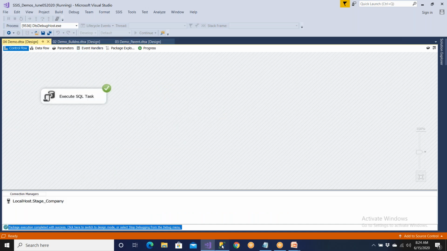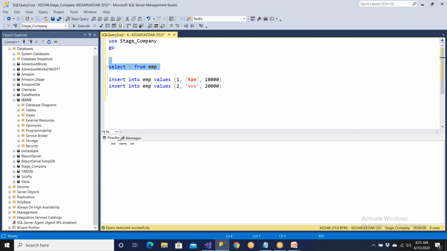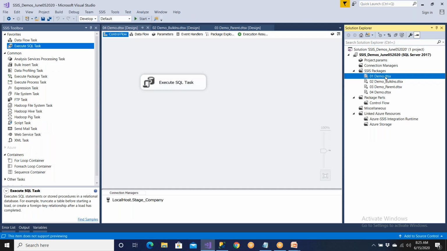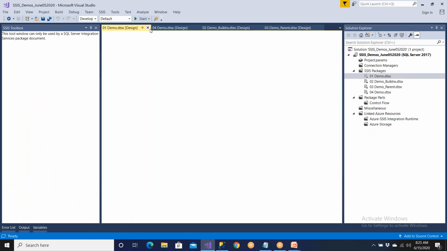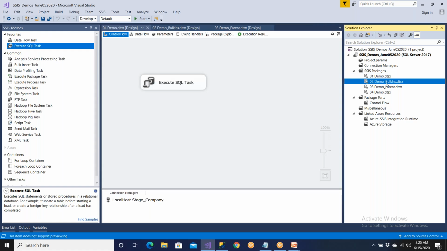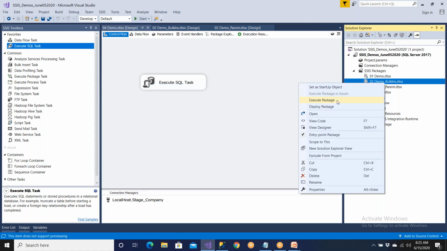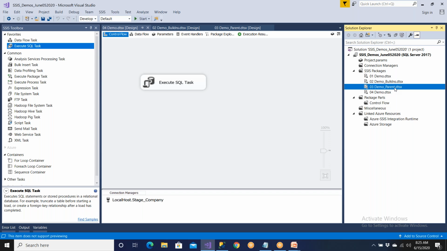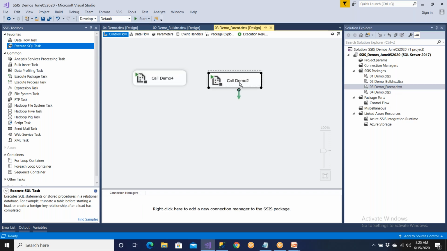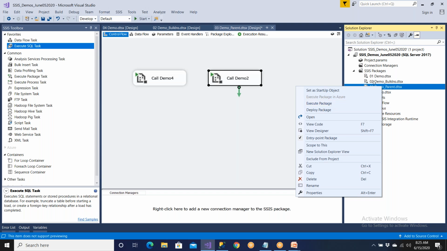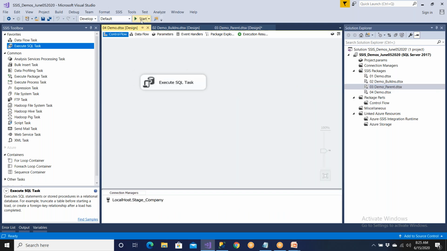Now we stop it. You go back. You don't have any data because it is deleting the data. And the other package is also loading the data from a flat file to something. So like that, we can call individual packages and you can call this package I would like to execute. Open this and try to execute that. Or you go right click on this, you try to execute this package from here. Or if you would like to call other packages, you take and call like this and execute only this package. So right click on this package individually and we can simply go and click on the start button.